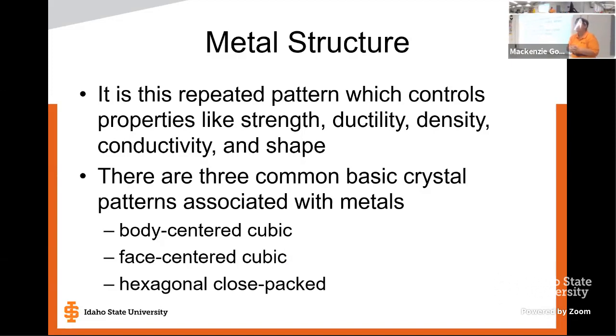The majority of our criticality accidents deal with uranium in solution because solutions always do what people don't expect. Metals don't change. Once you know this, you can plug them into a place and they're going to be exactly like that at the atomic level throughout the whole material. Extremely safe. Okay? So, there are 3 common basic crystal patterns associated with metals.